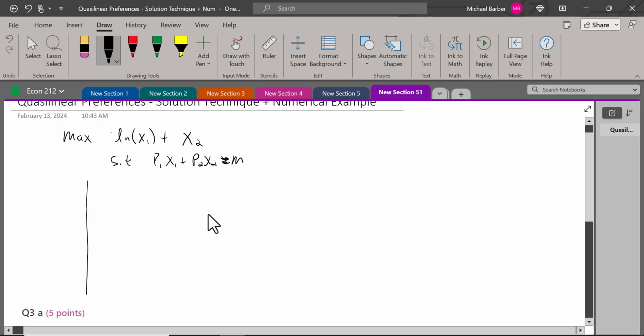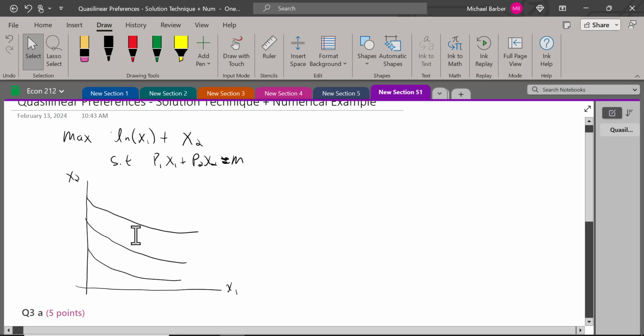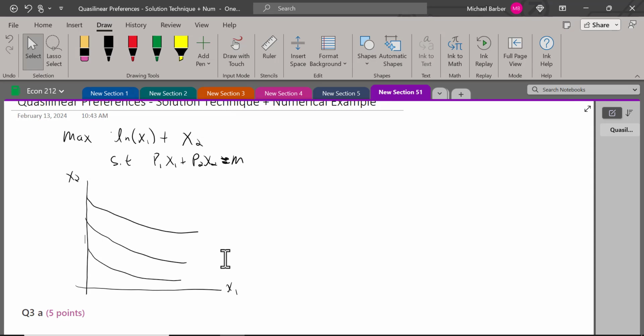And what these indifference curves look like are kind of these vertical mirror images of each other. And they have this kind of property that once your income is above a certain level, you're going to buy a certain amount of good one, and as your income increases, you're still going to buy the same amount of good one, as long as your income is above some level. That's just due to the nature of these, and the tangency is going to exist at the same place vertically. We talked about that in class, and you can review those other videos if you want a review of that property.